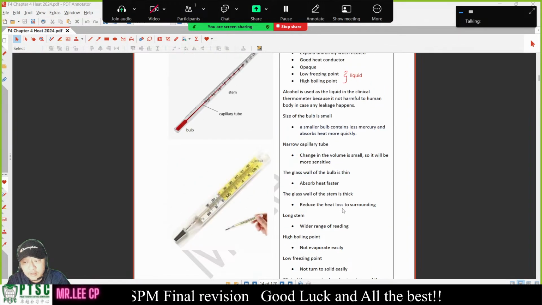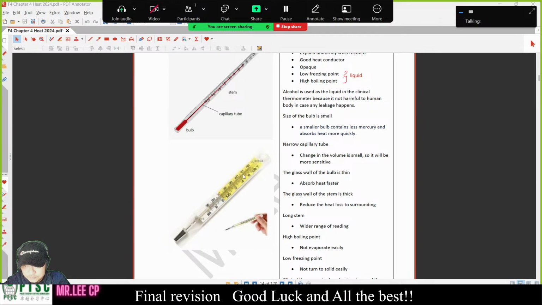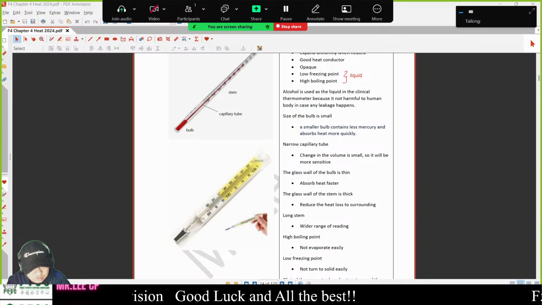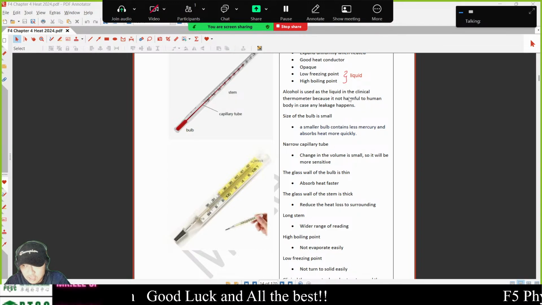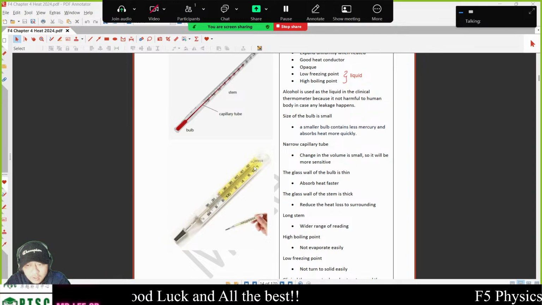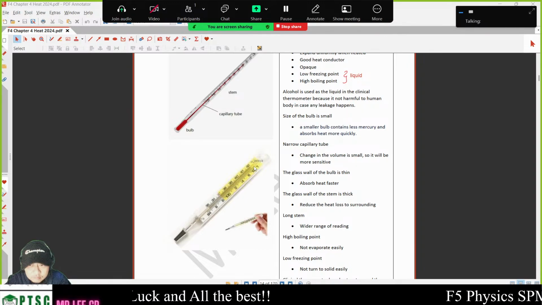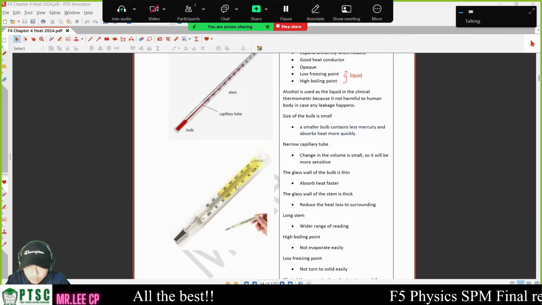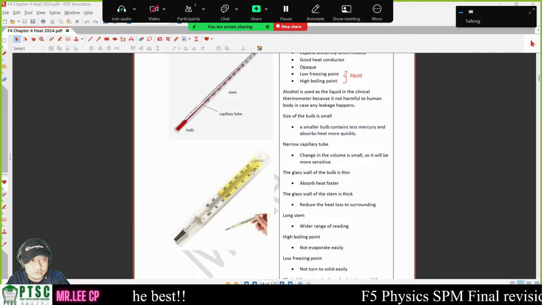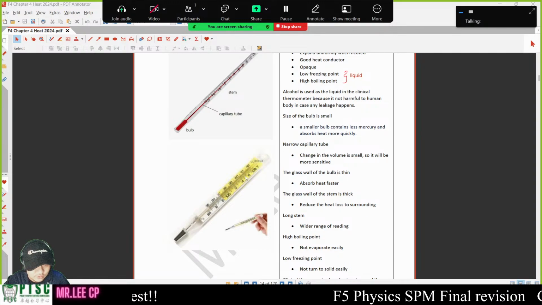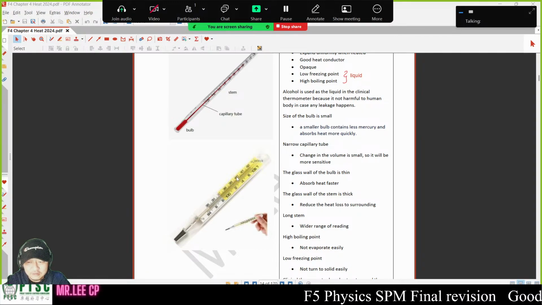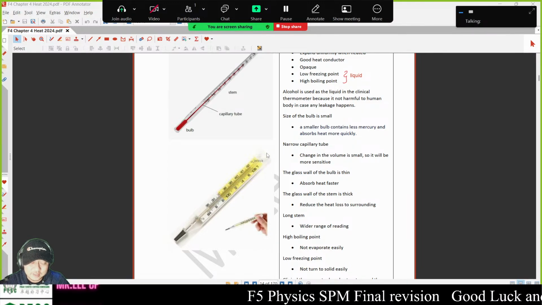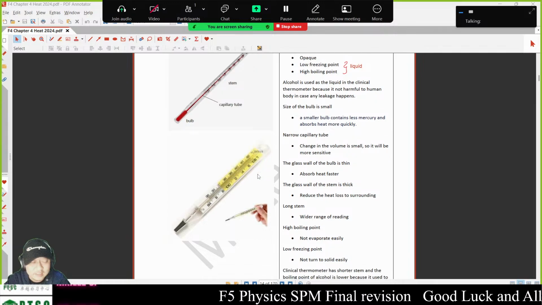Now, of course, inside the clinical thermometer we are using alcohol, because it is not harmful to the body. The boiling point of the alcohol is low, but it is at least 60 or 70 something. So your body temperature will not reach that temperature. If you reach it, you are finished already. 40 or 42 is already high fever, so you cannot reach 60 something. At 60 something, viruses and bacteria also die.